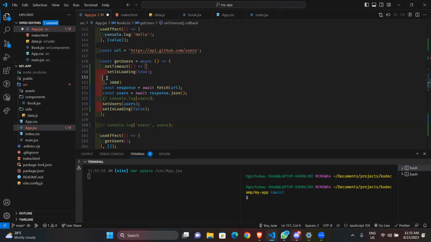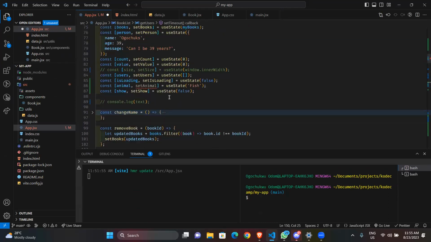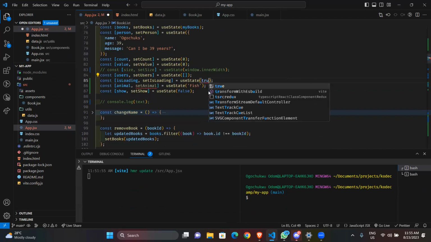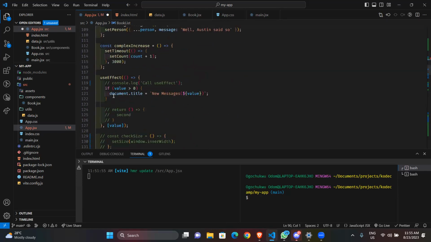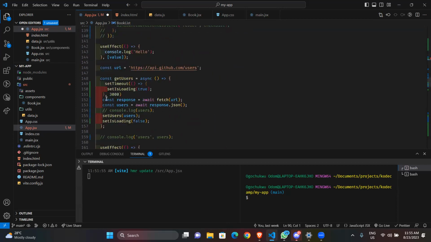What I would like to do here is let me set it to rest. Then for initial render, let me think about this.